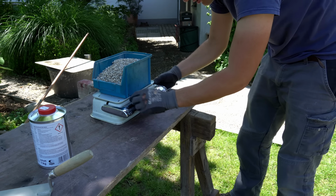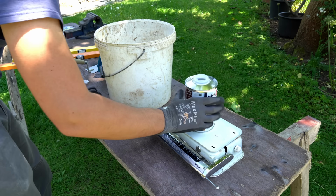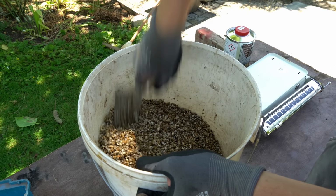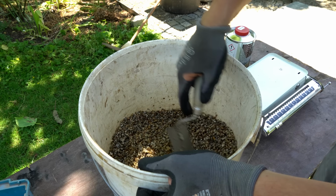2.8369 kilograms. This is about 9 kilograms worth of gravel. Okay, let's go, I'm excited.